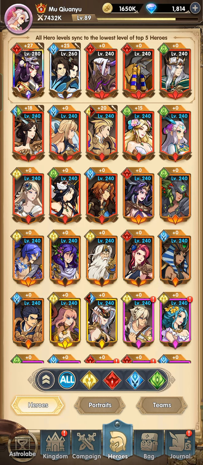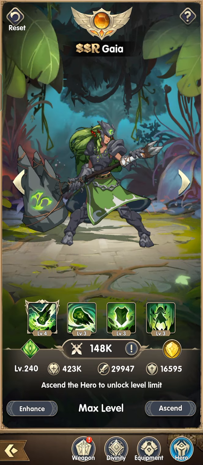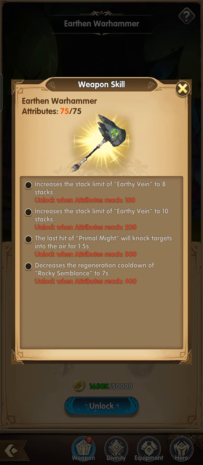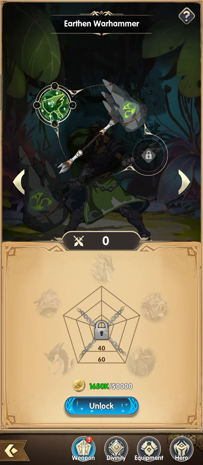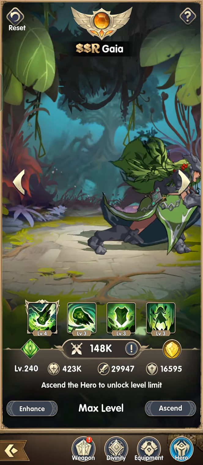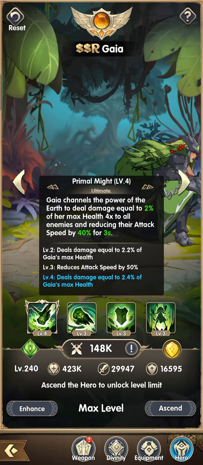The next one, the most viable tank in endgame, is Gaia. I haven't made a review for Gaia yet, but the best thing about Gaia is her weapon upgrade at 300. At 300, the last hit of Primal Might will knock the targets into the air for 1.5 seconds. Who are those targets? All of those targets, it's AoE. This is why Gaia is one of the best tanks in the end game. A lot of the whales or top players are using Gaia in end game. If you have a lot of copies of her, I suggest you start building her and make her your main tank.